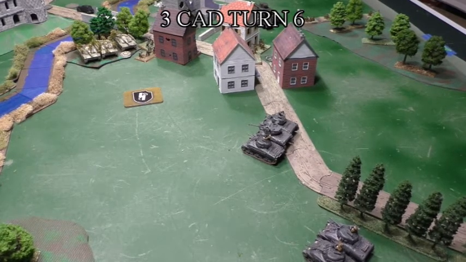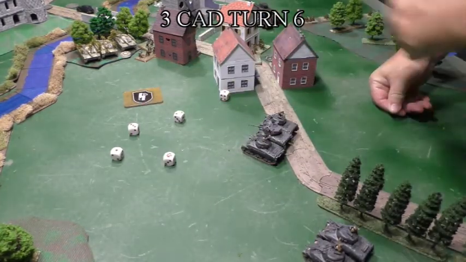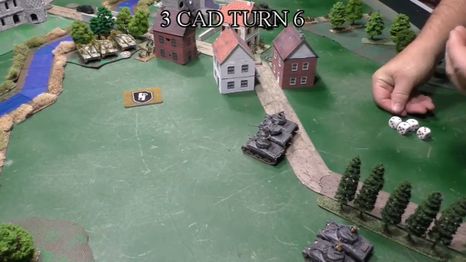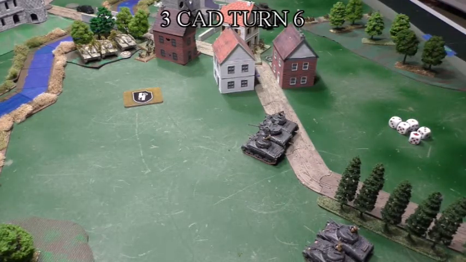So 5 Panzergrenadiers, they are hit on 4. So let's roll. We have only 1 team hit. What they need to do is save. It's 6, so they are safe but pinned down.